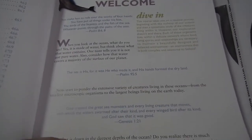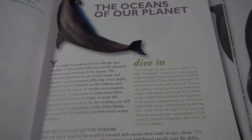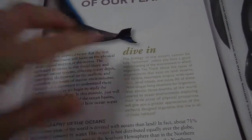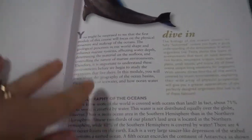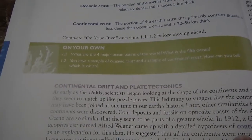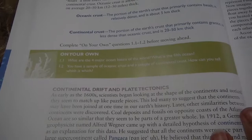There are a lot of great quotes in here to start with, and any time you start a module — they call them modules instead of chapters — you start by reading a dive-in description and then get into the rest of it. As you go through the modules, there are a lot of different diagrams, but there are also these On Your Own questions, where after you've read to a certain point you're supposed to stop, answer the questions, and this helps you remember the material.